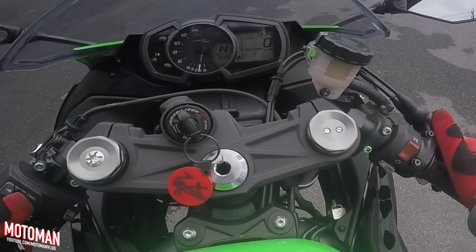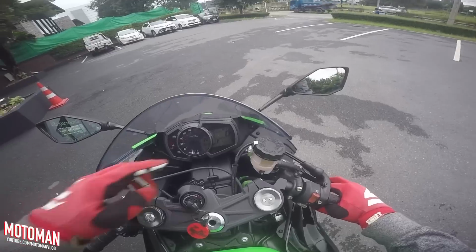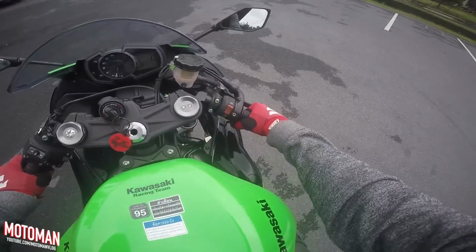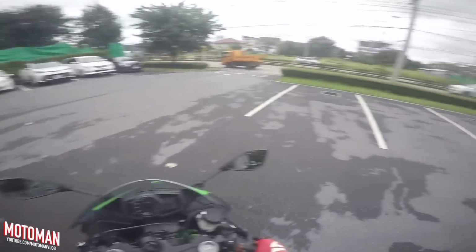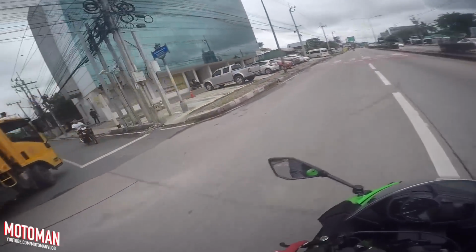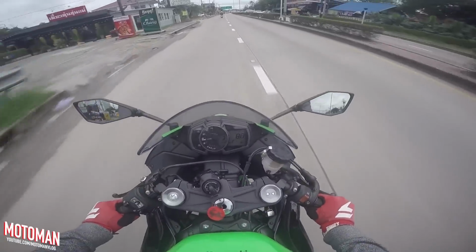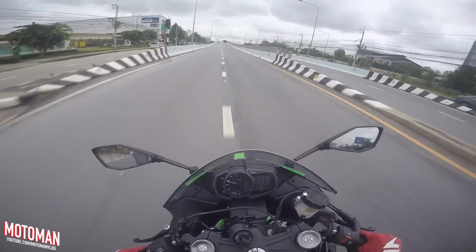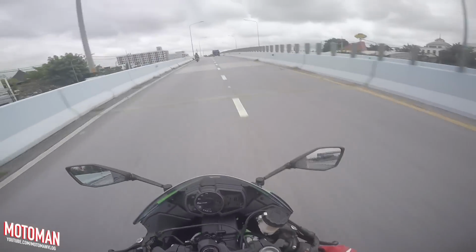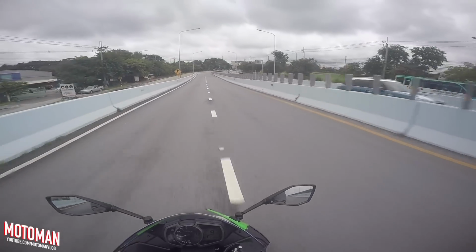There you go. Look, full. I put it in full power and traction control on one. Power is full. They got full and they got low, and they got traction control 1, 2, and all the way up to 3. Oh yeah, it's got a quick shifter. Yeah, very nice and smooth. Smooth and light. Quick shifter's nice. Not the fastest quick shifter. It does feel very light. And it feels quite comfortable as well. Positively aggressive.